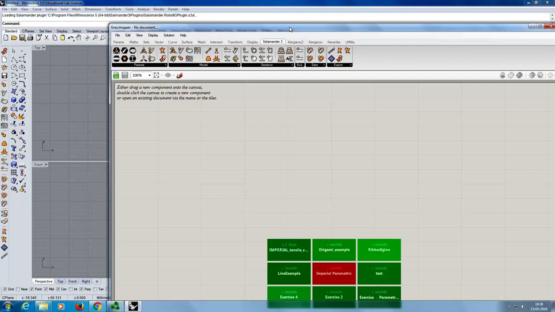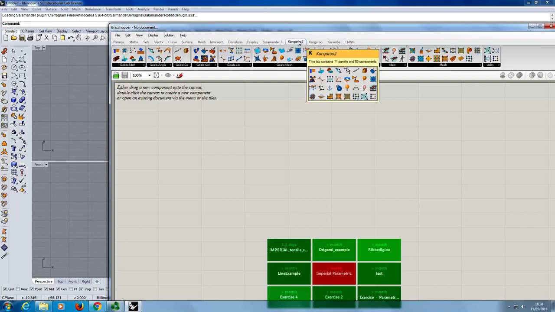If you've opened Rhino already, you will need to run the batch file, and you'll need to ensure at the top here you have Kangaroo 2, right? It should say Kangaroo 2. There's been a new release of the software, and we want Kangaroo 2 for today's lesson. So if anyone doesn't have Kangaroo 2, please say it now. If nobody says anything, I assume we're all okay, right?